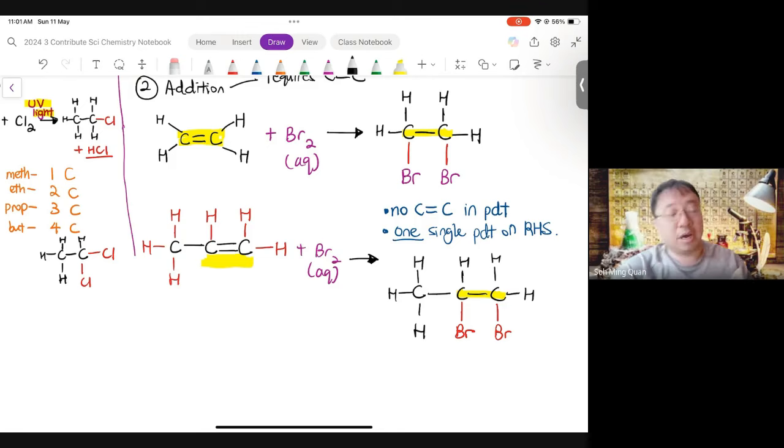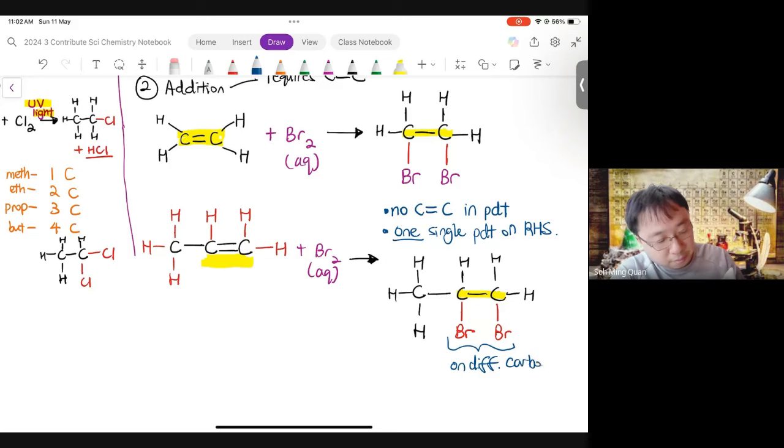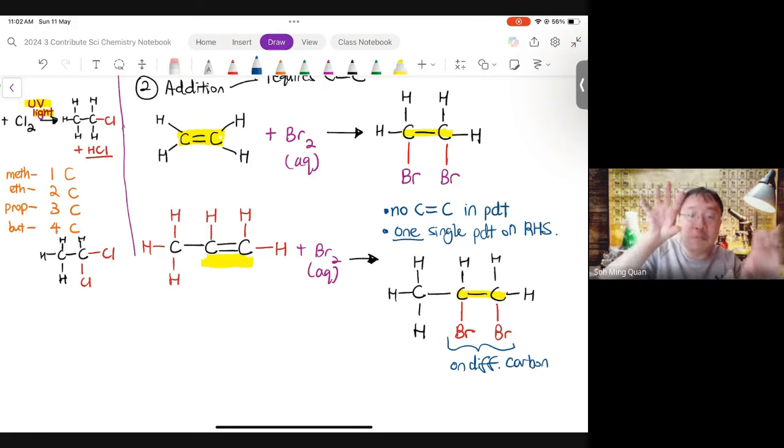So you notice, I've basically just added bromines. I've done nothing to the hydrogens. Okay? So all I did was to break the carbon-carbon double bond and to add the 2 bromines. And do you realize the 2 bromines are on different carbons? Okay? So the 2 bromine atoms, or the 2 atoms which you add, must end up on different carbon atoms, not the same one. Because if they're on the same carbon atom, it's wrong. Because 1 bromine to each carbon atom in the double bond.